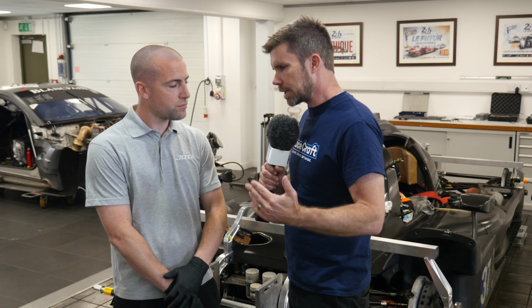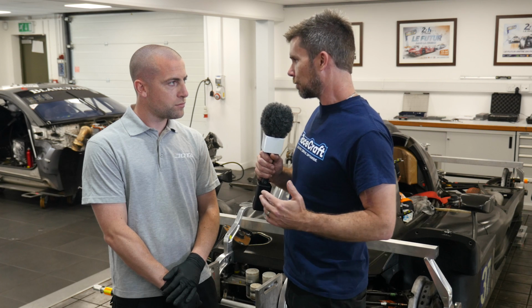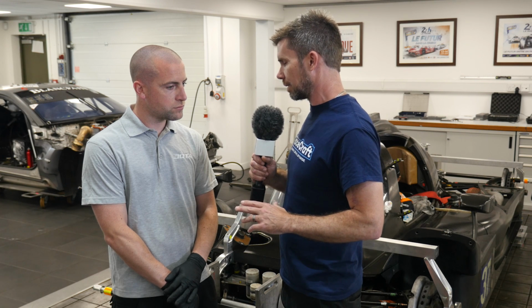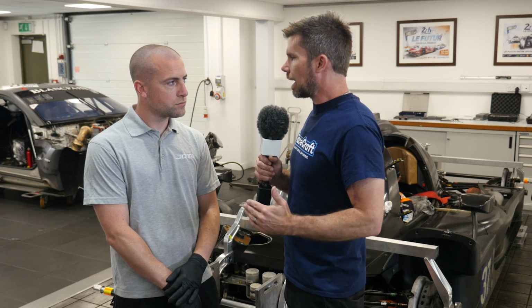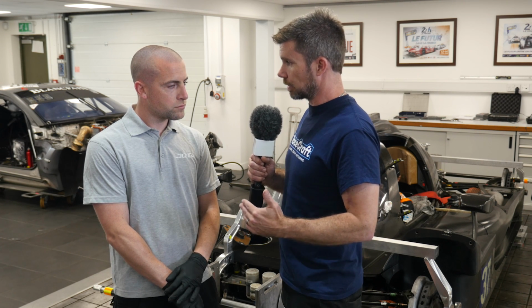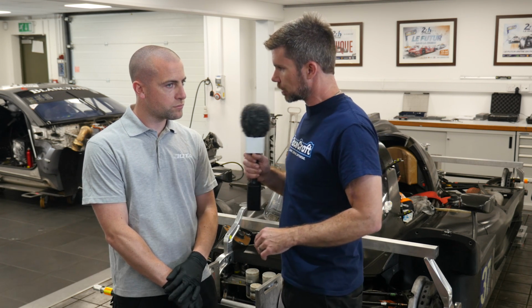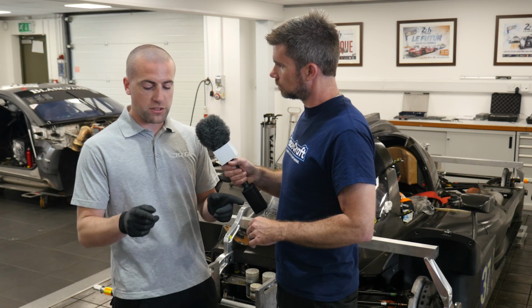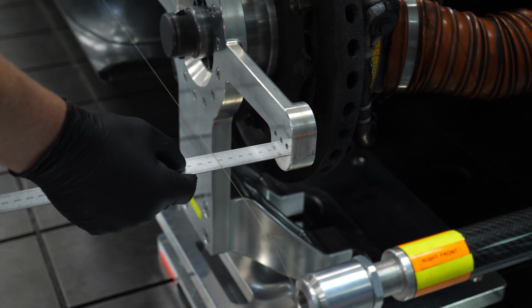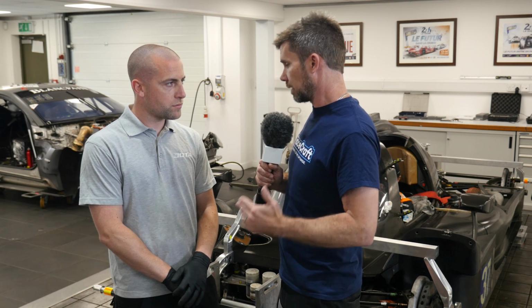I think it's important to mention again that at the hobbyist level, people are taking their car to a wheel alignment specialist. They don't have a portable laser alignment system, so that's fine, but the problem is you can't make any adjustments at the track, whereas the string system affords you a lot more flexibility. Can you just talk about the principles behind string wheel alignment? Because what we're really talking about here is a way of accurately measuring the toe on each corner of the car. So how does the string system work, and how does it allow that to be measured? Basically on our setup wheel we have a flag at the front and the rear of the wheel, and then we use just a conventional ruler, take a measurement off the front and the rear, and the difference is our toe figure. Okay, so you're measuring out from those little flags out to the string that you've got run down each side of the car.